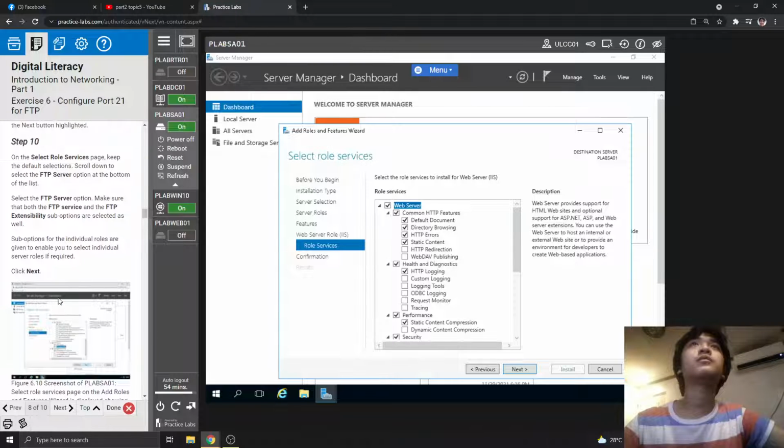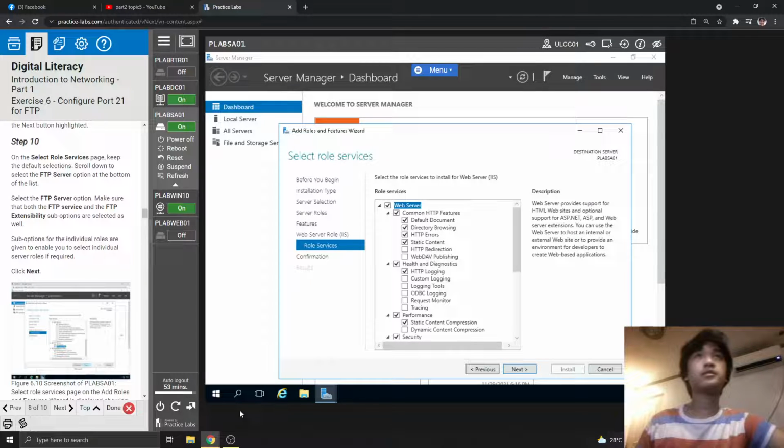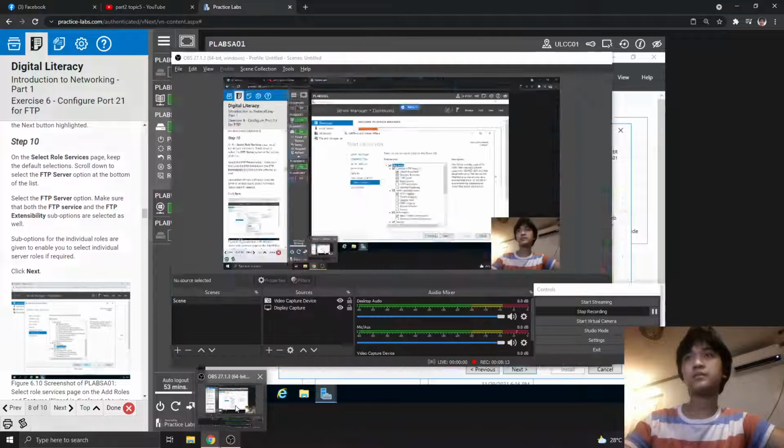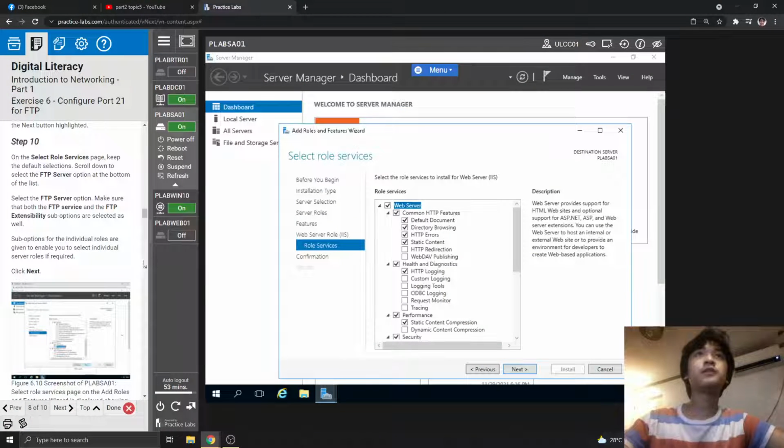Step 10, on the Select Role Services page, keep the default selection and scroll down to select the FTP Server option at the bottom of the list. Select the FTP Server option. Make sure that both the FTP Service and the FTP Extensibility sub-options are selected as well.